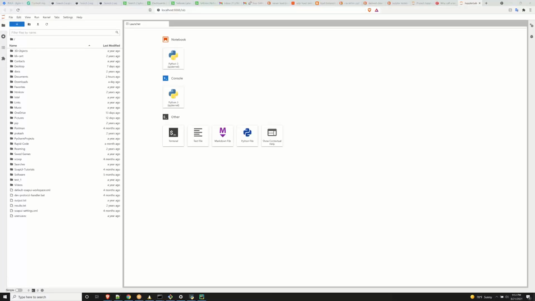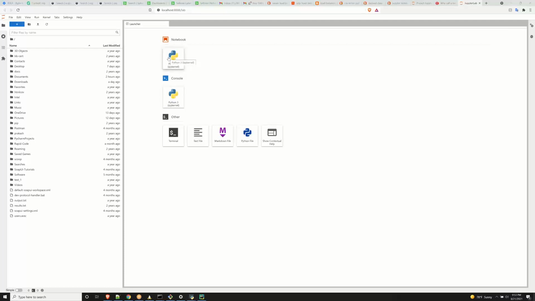All right, guys. After you install Jupyter Lab, you need to run this command to start it up: jupyter-lab. That shows up a console or an option like this. This is a very interactive Python. What you can do here is launch a console or a notebook. We'll go with notebook here.